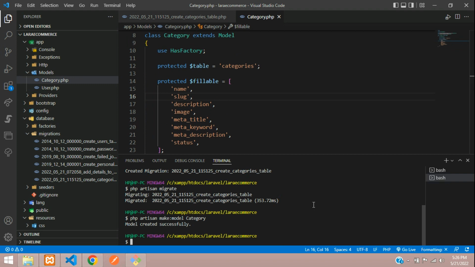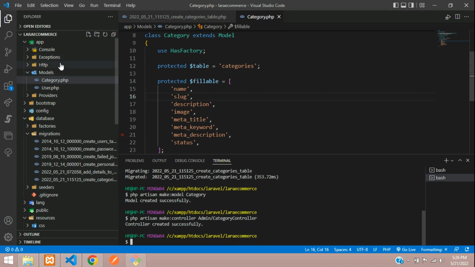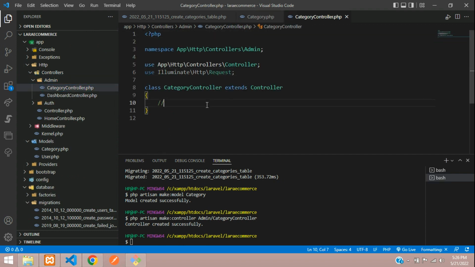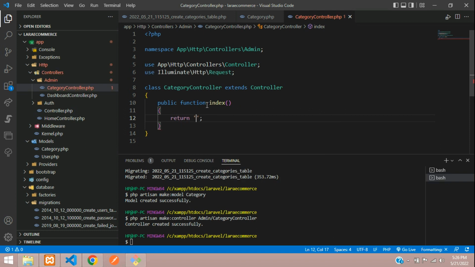So now guys, let's begin with the controller. So php artisan make:controller where inside the Admin folder I want to create a CategoryController. Hit enter and it goes to app/Http/Controllers/Admin folder, CategoryController. Let's move there, and we need to create a function and start with the CRUD of category. So guys, as simple, create one function with the name index, and here we go, a return. Let's see a demo for this category.